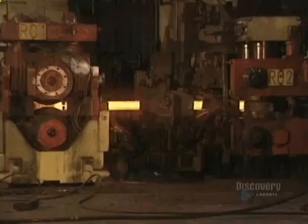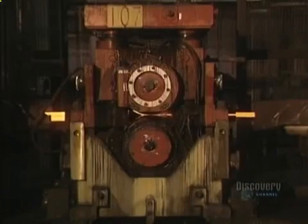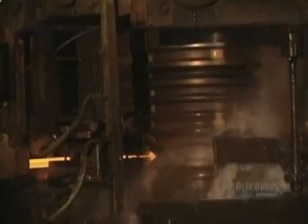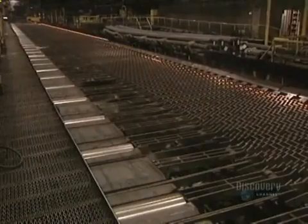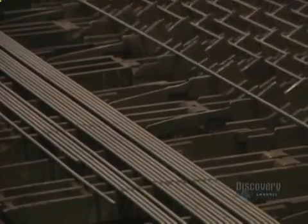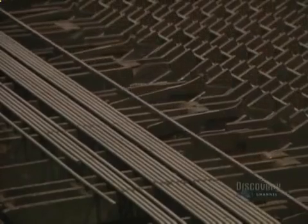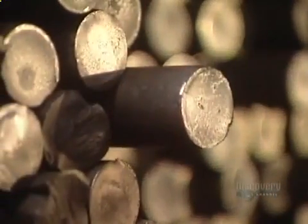Some billets go from a thickness of 12 centimeters down to 14 millimeters, while others reduce from 15 centimeters down to 19 millimeters. At the end of production, bars move along at a speed reaching 35 kilometers per hour. Once reaching their required dimensions, the bars must be cooled. This cooling bed allows the steel bars to cool uniformly. A total of some 400,000 tons of steel bars are made at this plant each year.